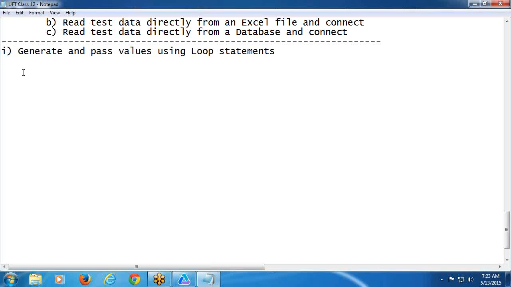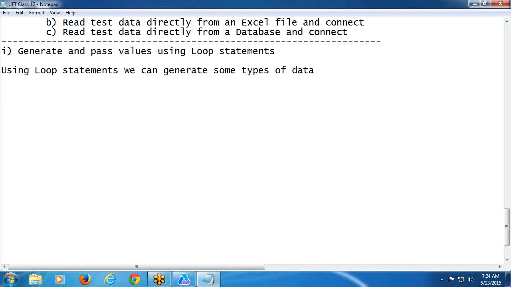Using loop statements, we can generate some types of data. Suppose if it is user ID or password, we can't generate.